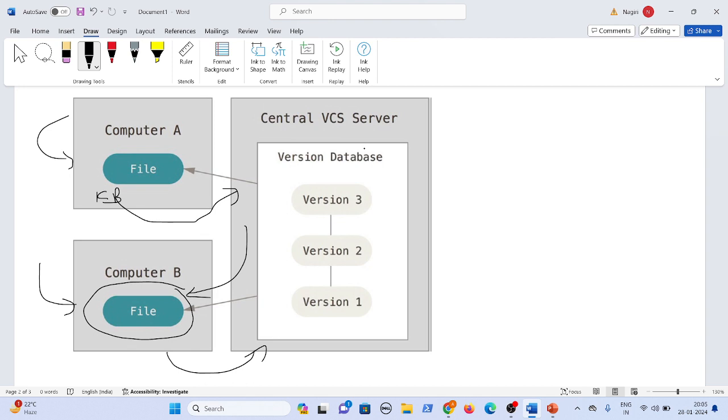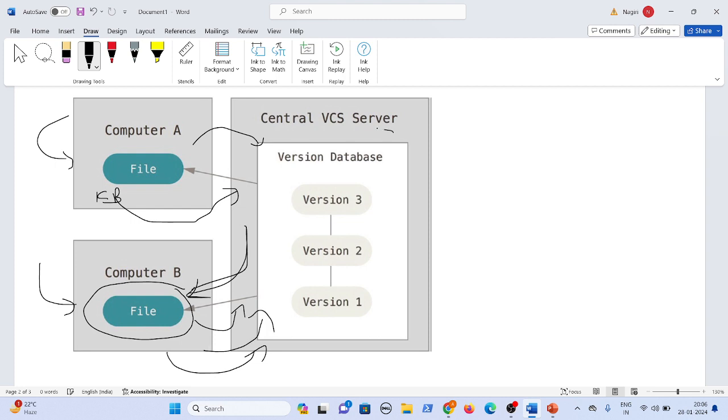One more thing here is that you can have user-level control as well. I can have one admin created for the centralized repository, and I can give access only to those developers who have to work on this repository, so that access issues are also prevented. And whenever computer B by mistake pushes a file without considering the changes, like computer A has pushed a set of files to the server, but computer B has not pulled those changes onto his local, and he is pushing his changes.